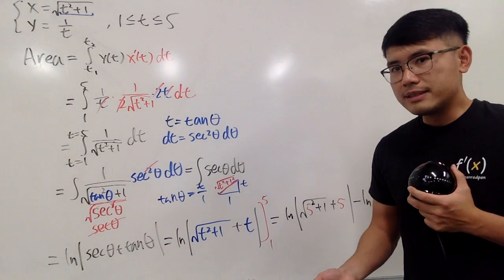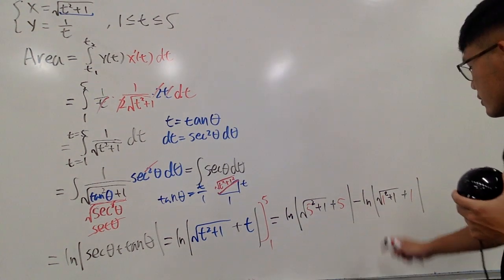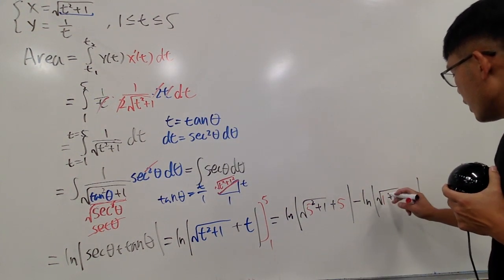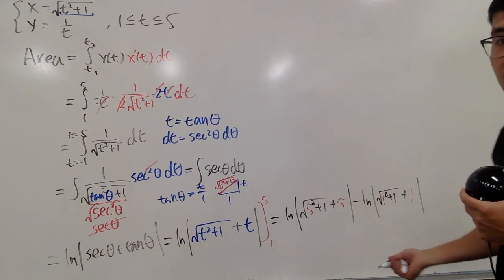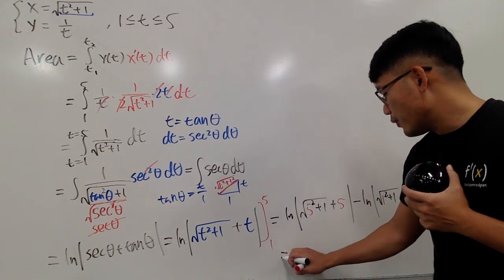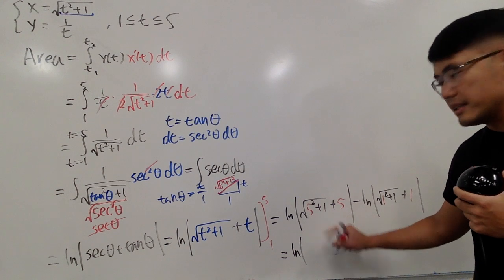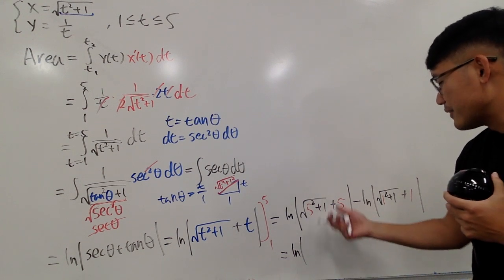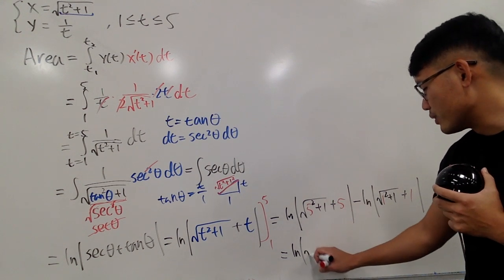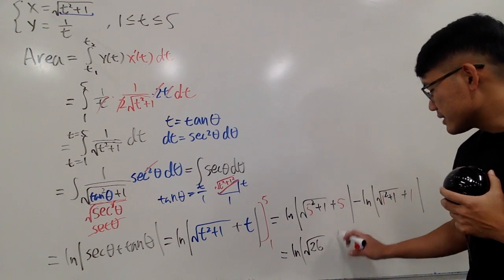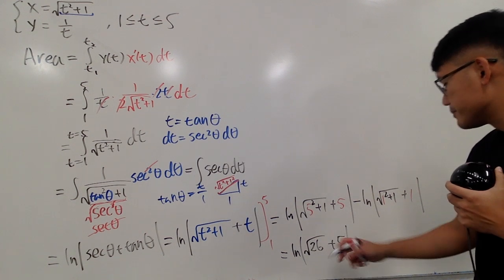So do not put down plus c because, again, this is a definite integral. So you actually have the answer right here already. But we just have to clean up the numbers a little bit. For example, this is natural log absolute value. This is 26 inside. And perhaps we can put down the 5 first. Up to you, seriously, I would keep the order. Square root 26, and you have to make sure the 5 is on the outside.